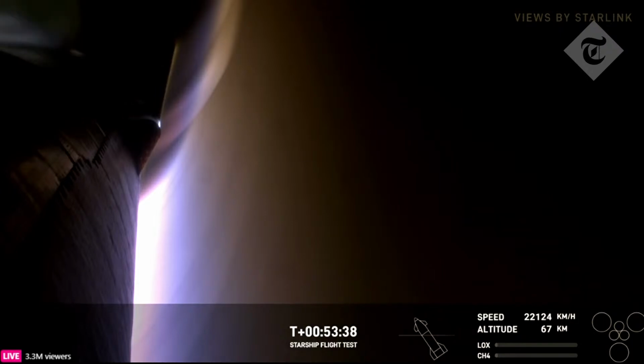But we're at about 67 kilometers in altitude. Our last signal with the ship on Flight 3 was at 65, so we should be making it past that point shortly. Obviously, as you guys pointed out, we're in much better control this time as we re-entered in the right attitude, and our flaps have been steering the way so far.